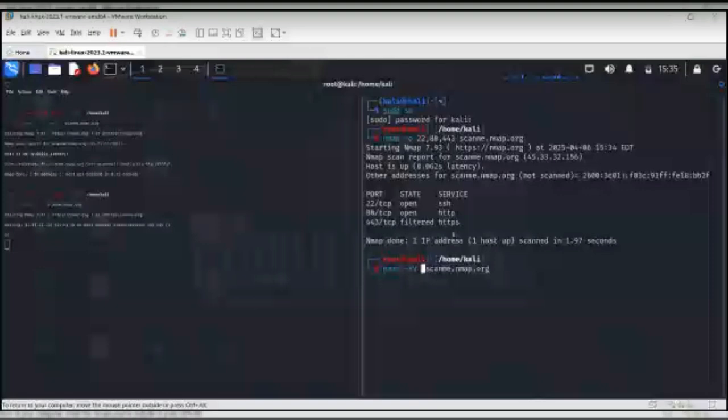Then the target. Mind you, it's going to scan the top 1000, but it's going to tell us the services that are running.